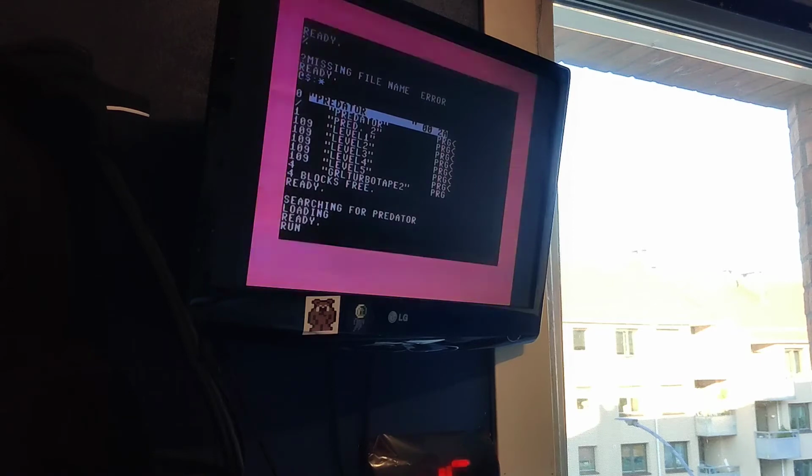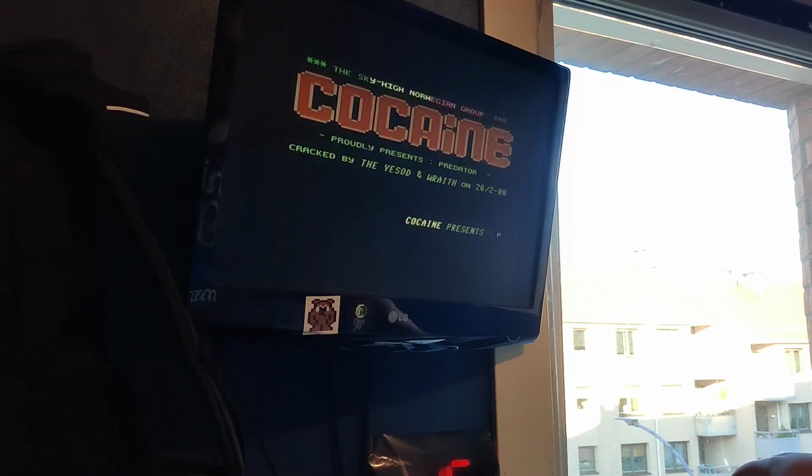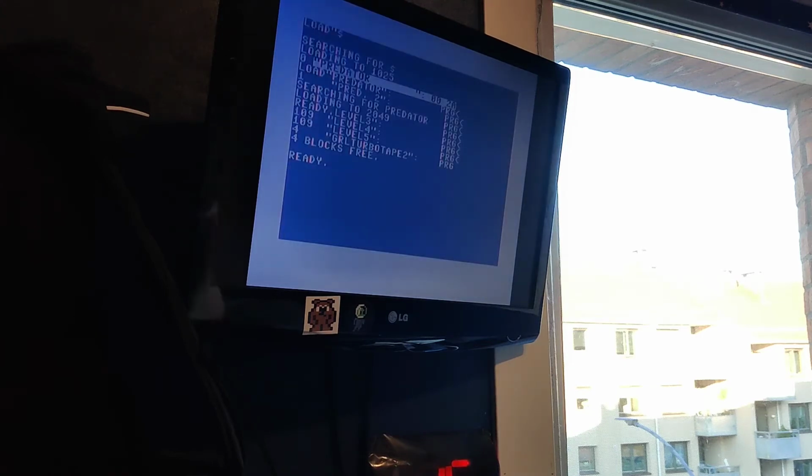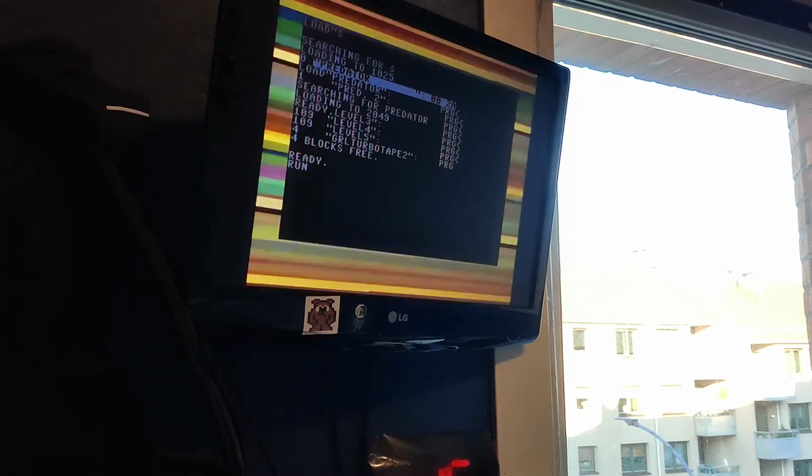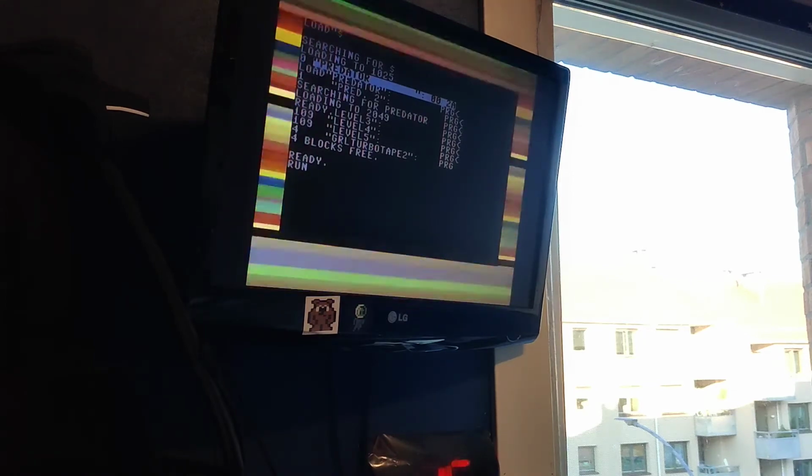So now I'm going to try the two other ROMs, which don't require fast loading. So let's try the other one. See. If you ask me, that was actually quite a bit faster. Might not work as fast for other things though, so I don't know. I thought JiffyDOS was the fastest.